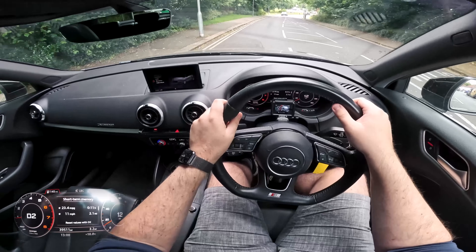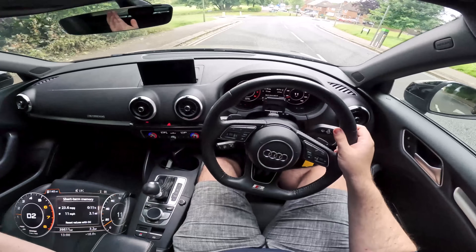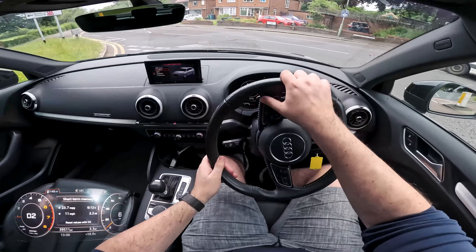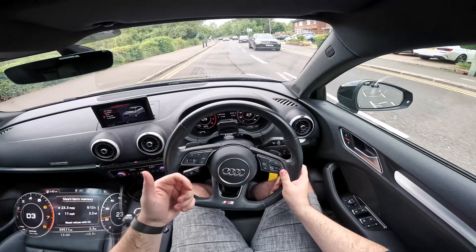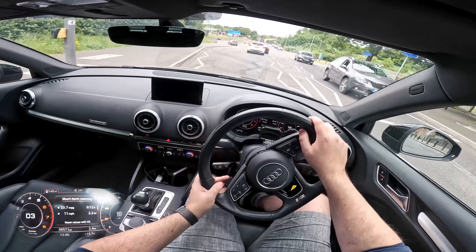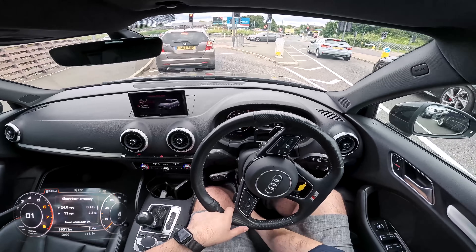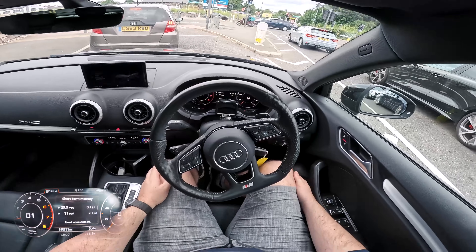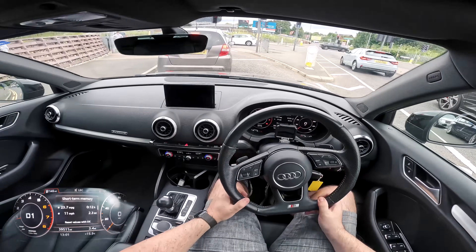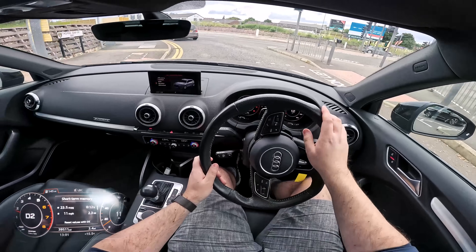Back in another Audi A3, and this is a pretty nice one. The only options missing are a reverse camera and MagRide — it's got every single other option. The best thing about this car is still the 2.0-litre EA888 engine and this wet-clutch dual-clutch gearbox. It responds well, the engine pulls hard, and it's a very comfortable car to drive around town. Going over speed bumps on the standard dampers, it's absolutely brilliant — much better than the F21 BMW 1 Series. The seat is comfortable too; you can adjust the pitch of the base and there's a little extendable section for your thighs.